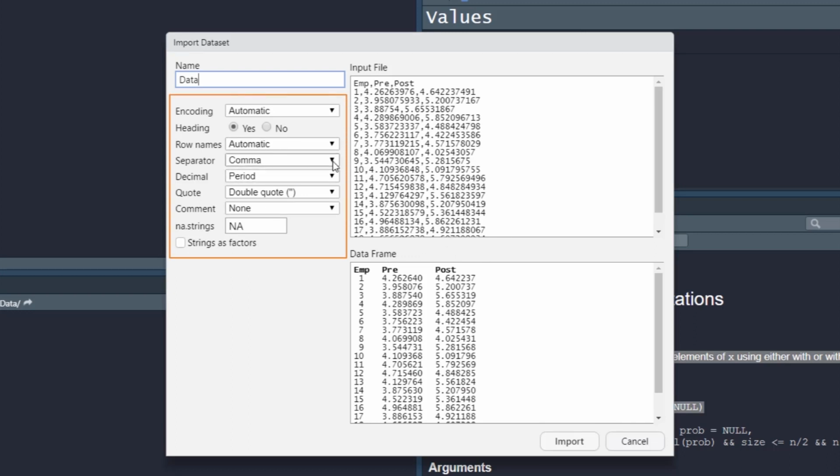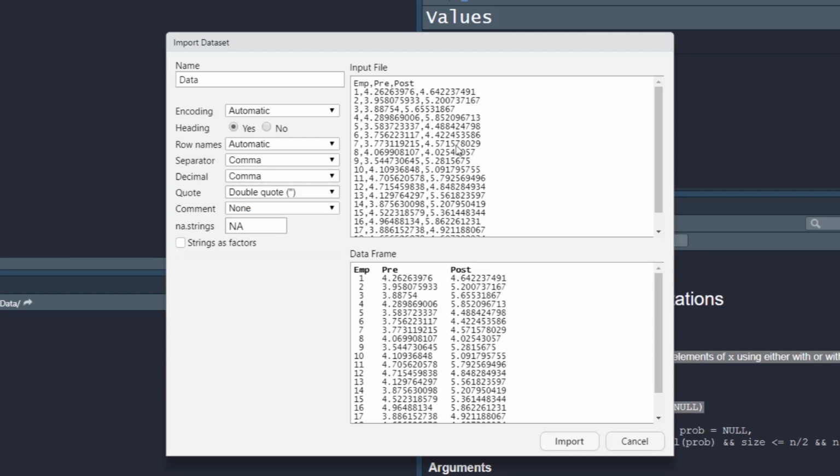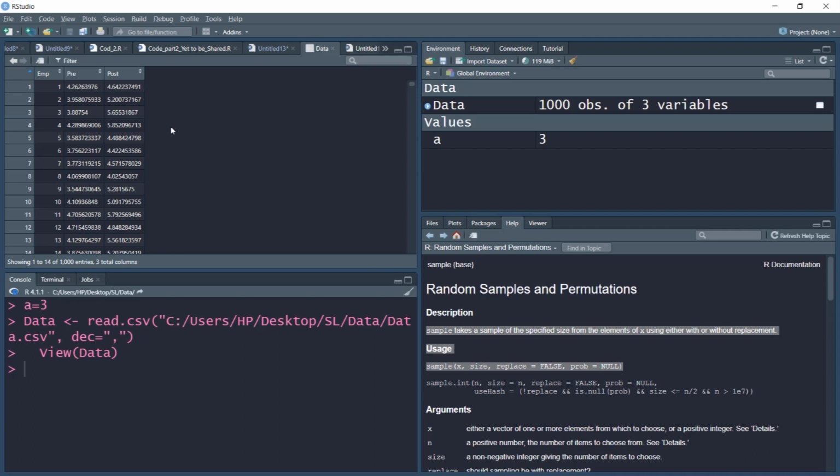Some options to change the format, for example, header, footer, whether I want to read it as a comma separated file or a period as decimal, comma, these kinds of options. And it will give me a default preview also. And I can change it by clicking on some of these options. And if the input data is to my liking, I can click on import and it will be imported. And also a brief overview, the way data has been read, is shown to me here. So this is how the environment tab works.